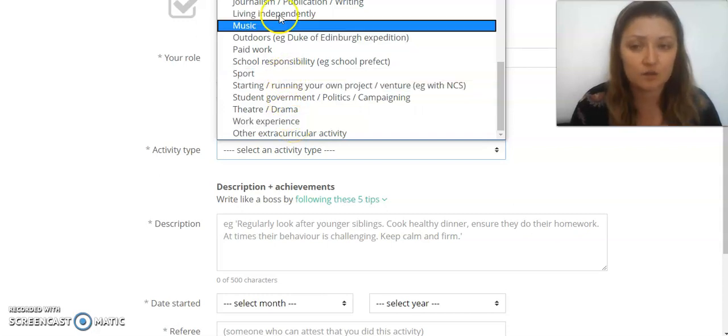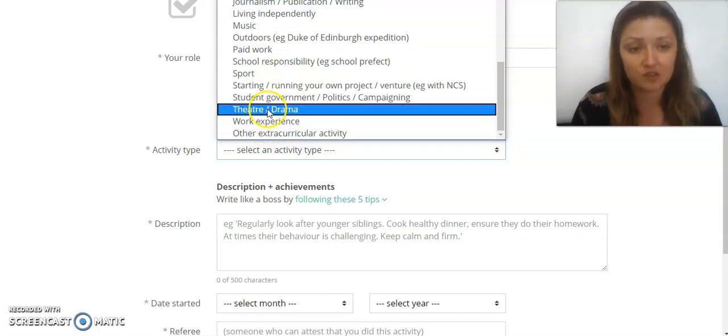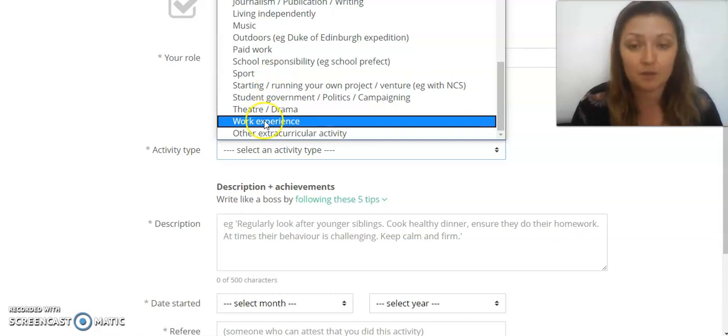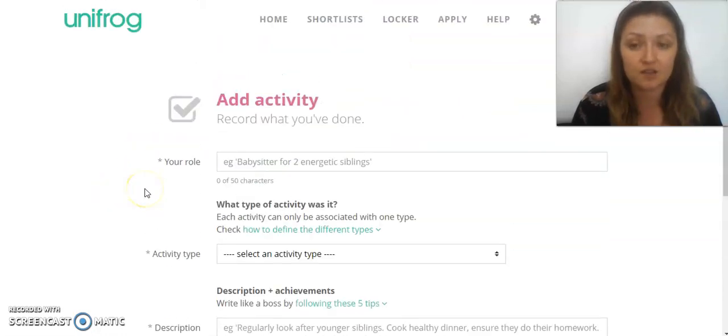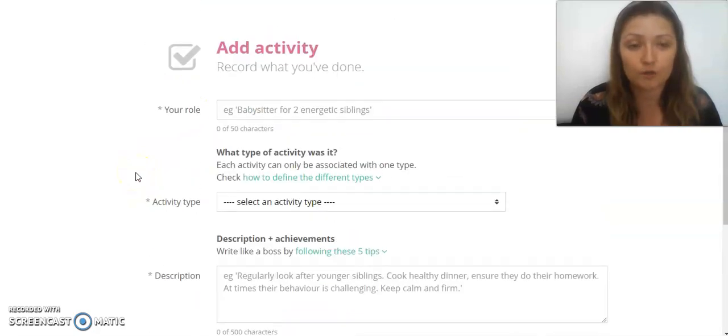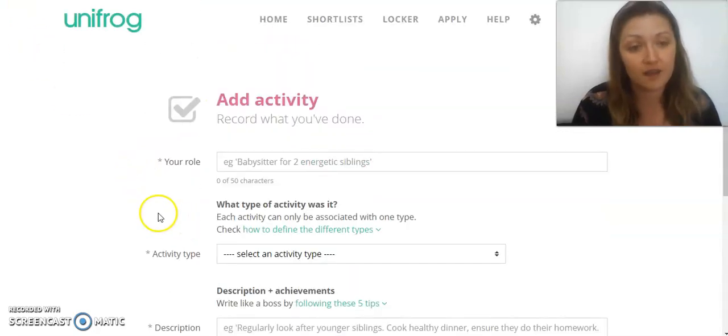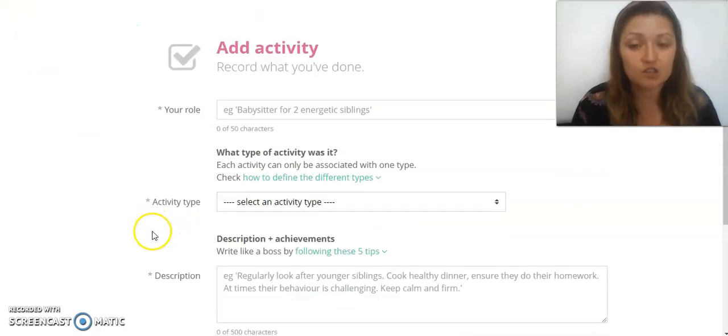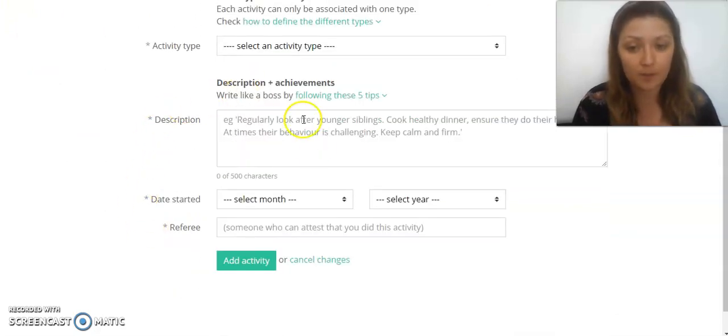So this is a chance for you to log, and I don't think there's a limit. There's just a suggestion of a minimum of 10 really. You can log all of these things here, and you might want to go into this now, add what you've done to this point, and then going forward you can just continue to log them, and then you can build up this picture of yourself, and this gives you a really easy list to refer to when you start putting together your personal statements. Okay, so just check out the activity section on Unifrog.